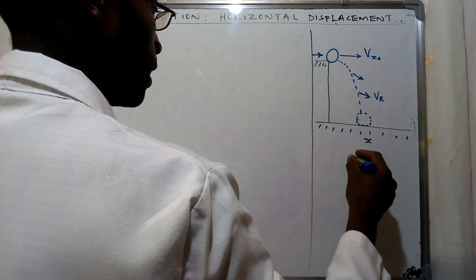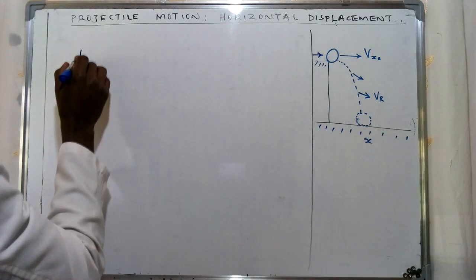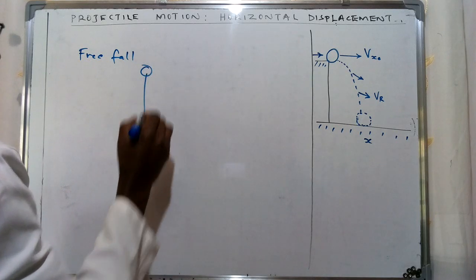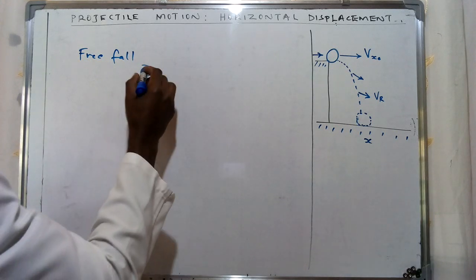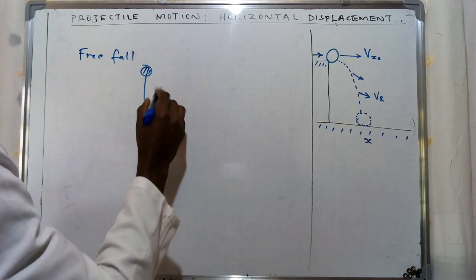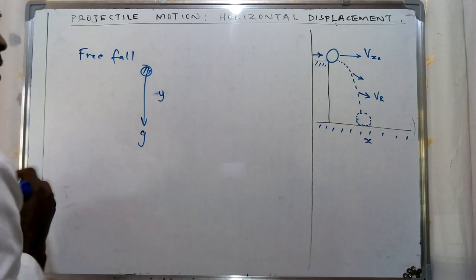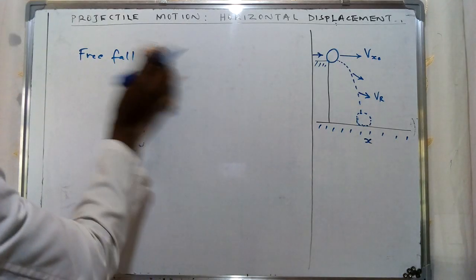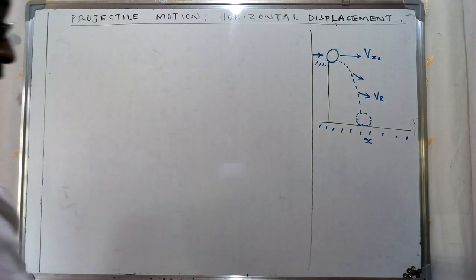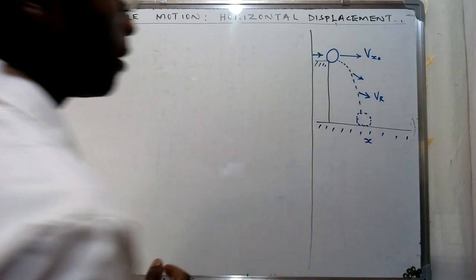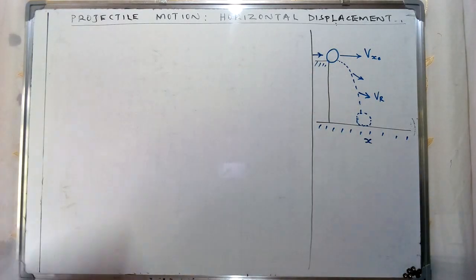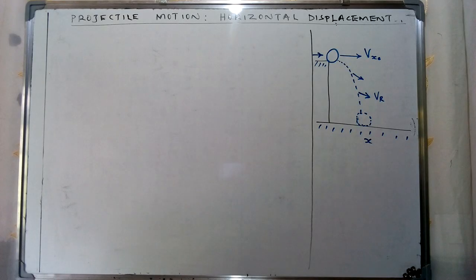In this case, I mentioned that from our previous discussion, we can consider the concept of free fall, whereby we considered only an object falling due to the influence of gravity. And we had taken this specific type of motion to be expressed along the y-axis. But for an object that is going to fall off the end of the table, it is going to be describing some kind of an angle. And therefore, in as much as it's a horizontal displacement, we're going to consider these specific components in trying to describe the velocity of that particular object.